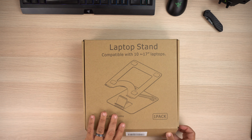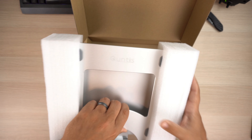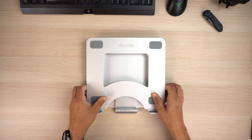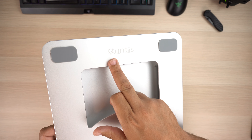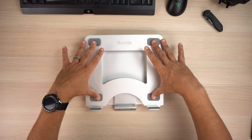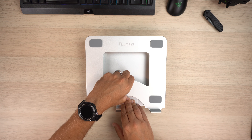So let's get this opened up. As you can see, this is kind of how it looks in the packaging — pretty simple, just some styrofoam cushions. Here it is — it's actually pretty small. It's got a very nice aluminum alloy feel to it, looks really good. You have the Quintus logo there — the Q looks like a power logo and the I looks like a battery. You have four little cushioned rubber mat pads that will keep your laptop in place, and some little rubber pads where your laptop will rest.